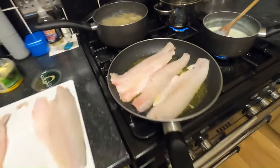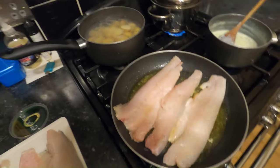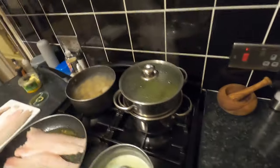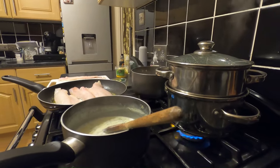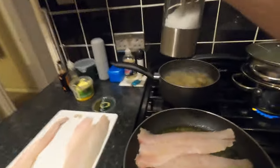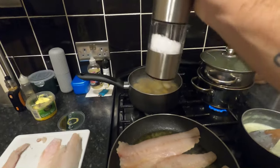Let's get the heat going again now. I just didn't want to curl that fish up with too much heat too quick. But there we go. That's the bass on. I'll add salt and pepper now. You just have to bear with me, this is not easy one-handed. So I'll add a bit of salt. If it comes out, but the grinder's not going to work.